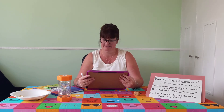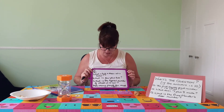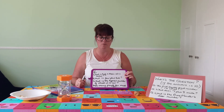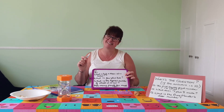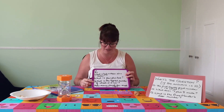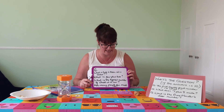Shall I show you mine? I promise I didn't practice this before. So I got: 'What is half a dozen also called?', 'What is four plus two?', 'What is the typical number of wheels in a car?' — a bit tricky because of the steering wheel, four wheels, depends if you have a spare tyre in the back. Some people are arguing with me on that one. And 'How many people can currently meet up while we're all trying to keep safe?'